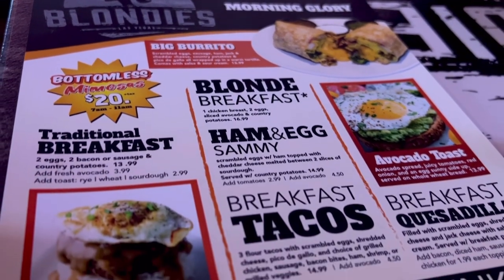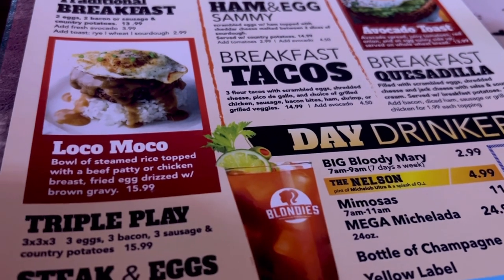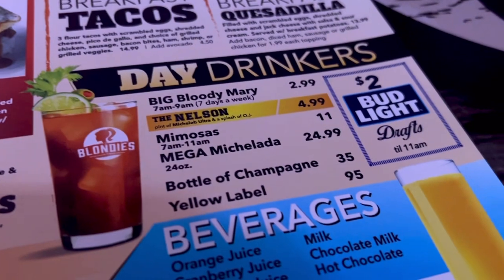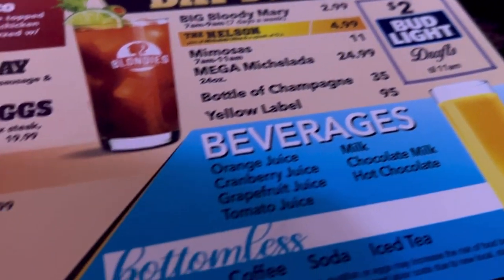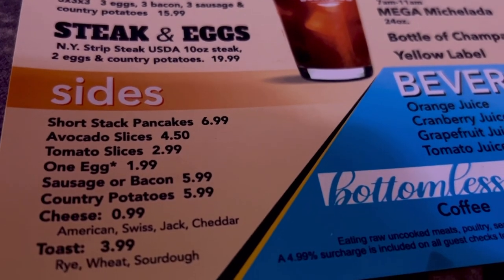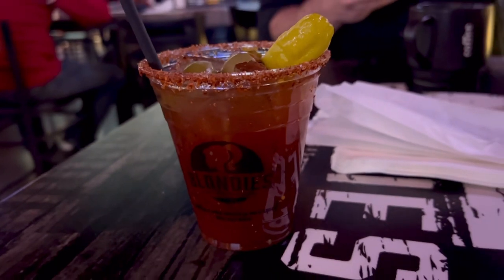The Miracle Mile shops is conveniently located on the Strip and is connected to the Planet Hollywood Resort and Casino and Alara. It's super early in the morning. It's always a good idea to fuel up before your long day in Vegas. We're going to be doing a lot of walking today. Everything in Vegas is a lot farther than you think, so if you go to Vegas, make sure you bring good walking shoes. Back to breakfast.